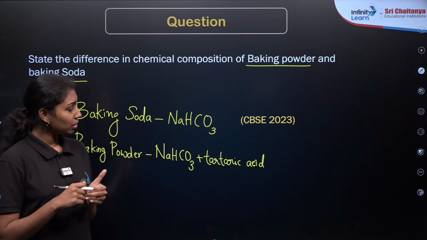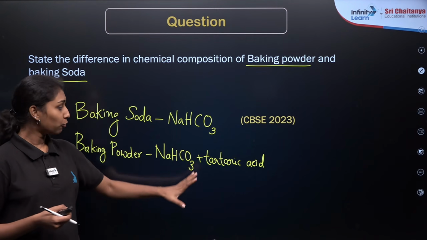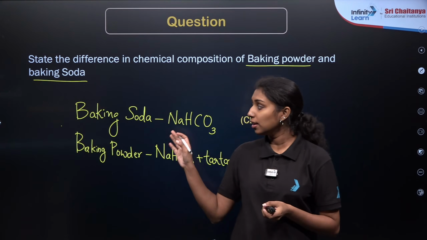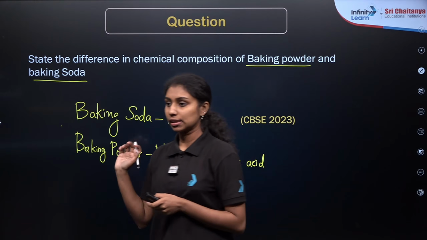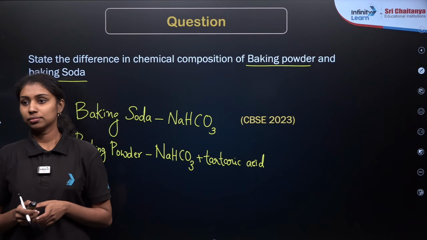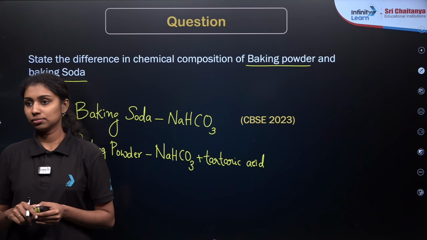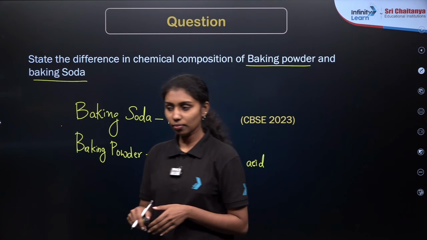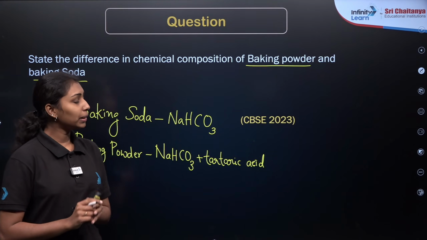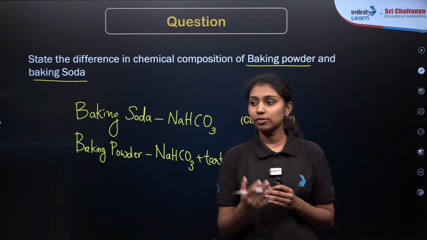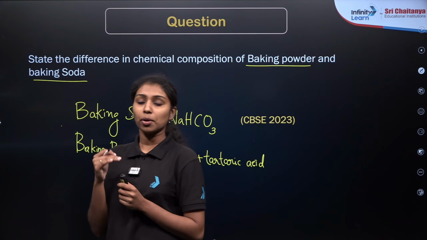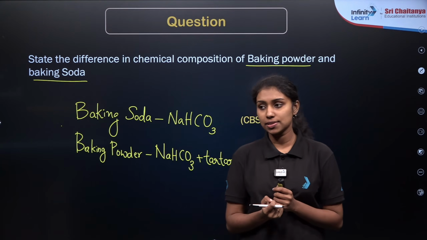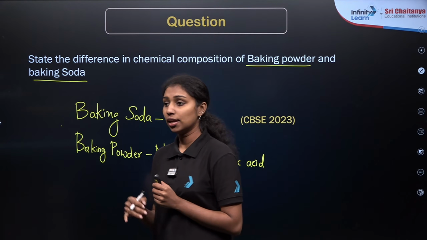This is the composition. We can generally use any acid, but for the preparation of baking powder, we are using a small amount of tartaric acid. Then only we can get the correct result for the baking purposes. Clear, Arush? Okay, fine. So we have already completed the acid, bases and salts. We already know the important physical properties as well as the chemical properties of acid, bases and salts. I'm repeating again, we need to identify the nature of the salt depending upon the parent acid and parent base.